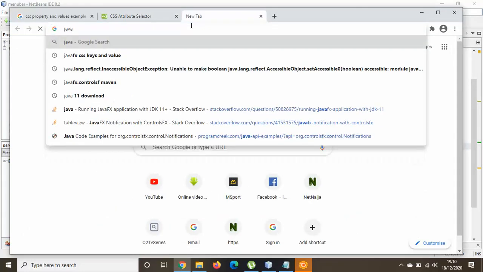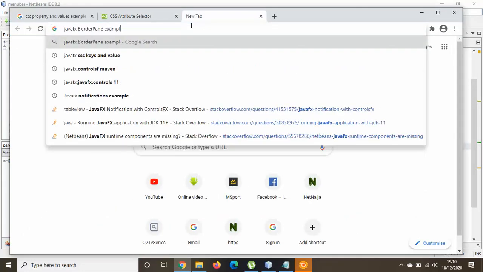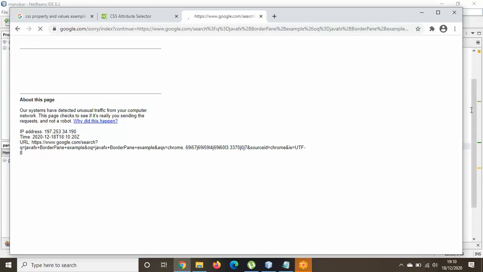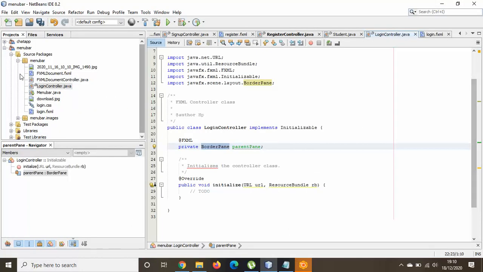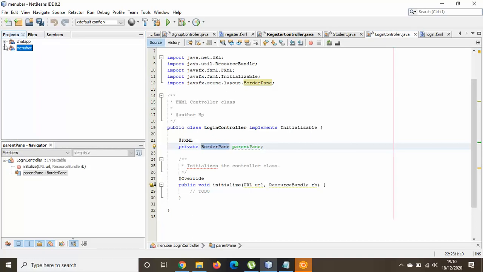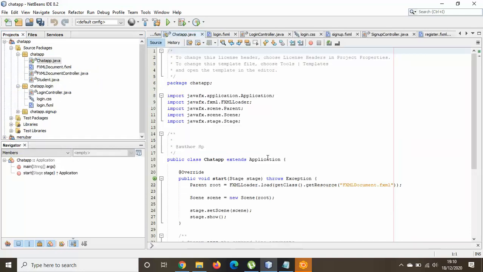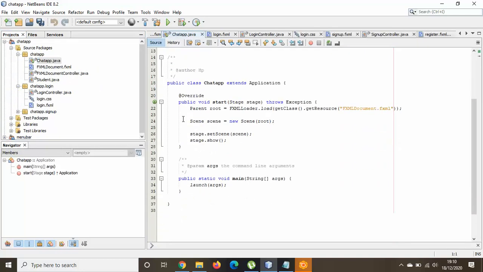Let's say, okay, JavaFX border pane. This network is bad. You know, there is something you need to know: when you want to have access to login, this is the main app, right?